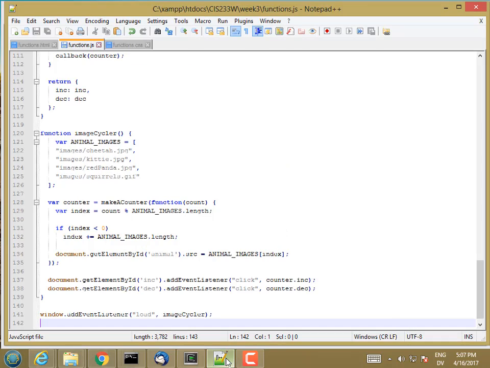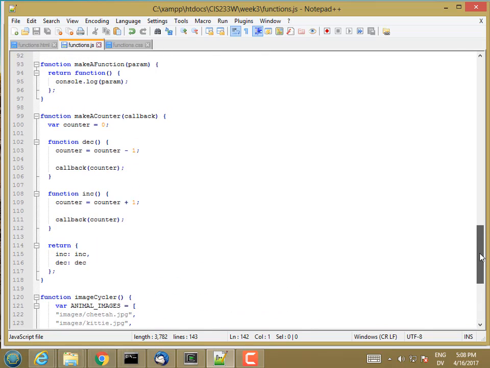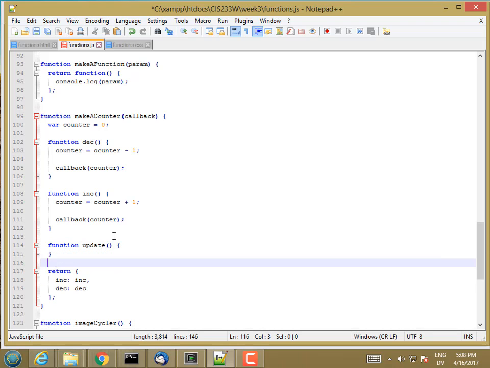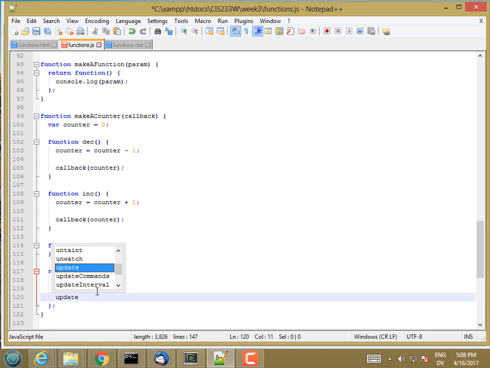Now, if I want, and I do want here, I'm going to add one more method to this counter, which neither increments nor decrements. Let's just call that update, and we'll return update.